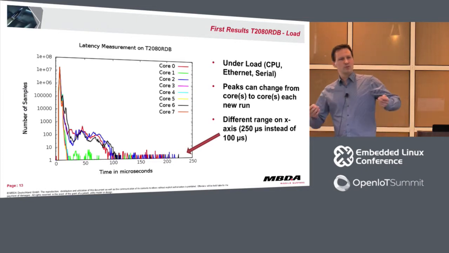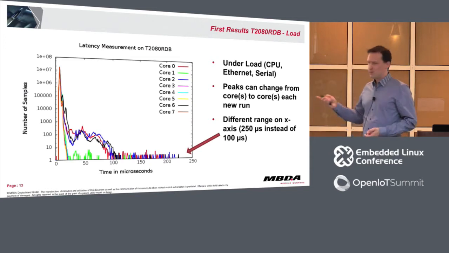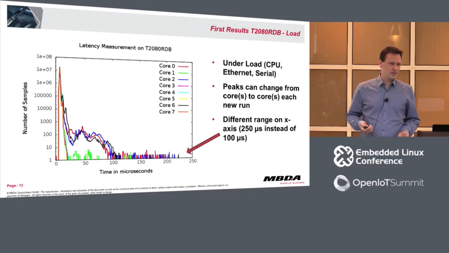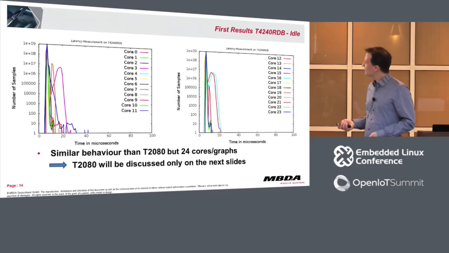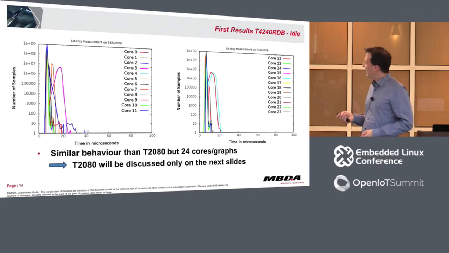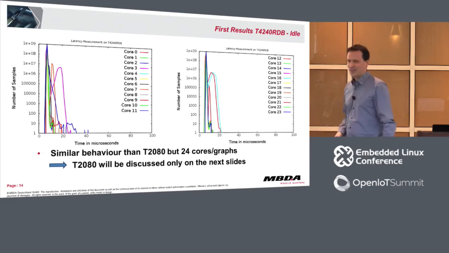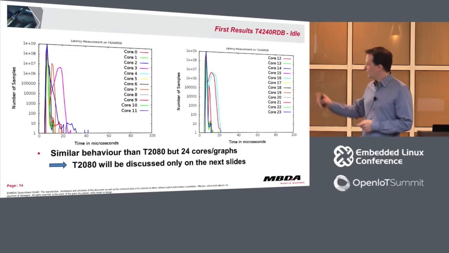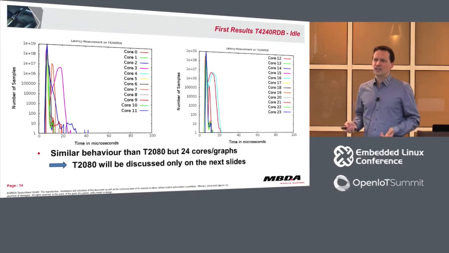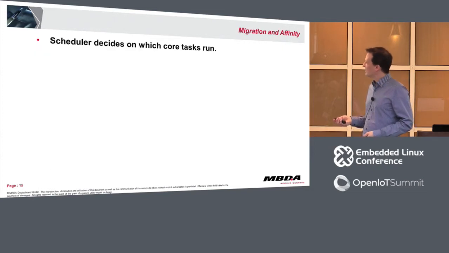You might say 200 microseconds is okay for your system. But especially as an engineer, you want to understand what's going on, and your system may have stricter real-time requirements. We did the same measurements on the 24-core system, but it's really hard to put 24 cores into a histogram. For further discussion I'll use only the T2080 because it's easier to see — the effects are the same, and I'll mention any differences.